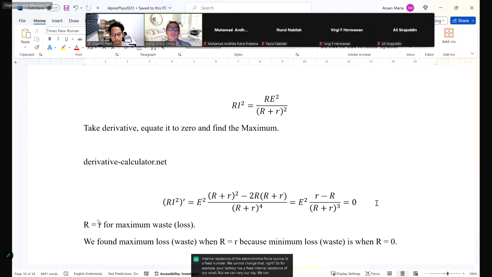We can plug and unplug our fridge, our vacuum cleaner, our air conditioner, whatever else we have in our house. As you can see, we can vary the active resistance, and maximum losses are for active resistance equal to the internal resistance of the source of electromotive force, okay? So therefore, make sure that your active resistance is not equal to the internal resistance of your source of electricity, okay? Any questions, any comments, please?